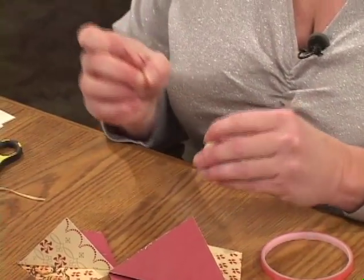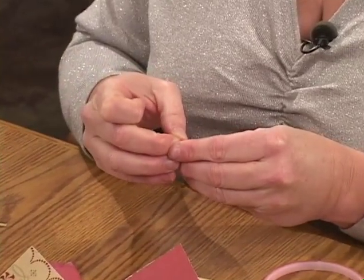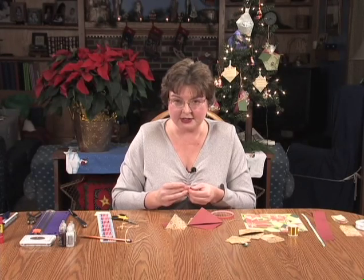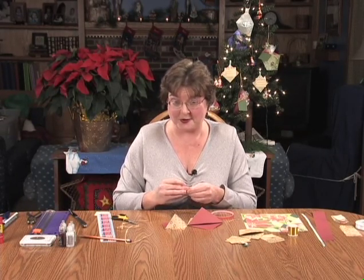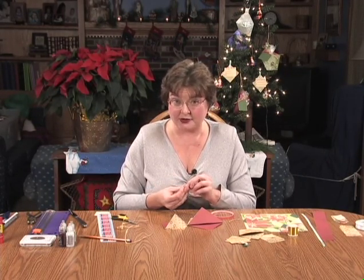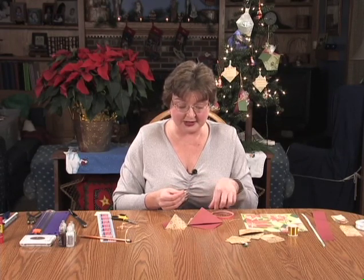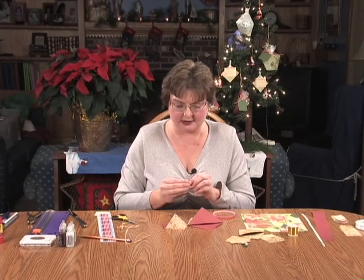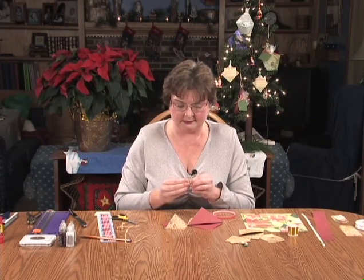In fact, a friend of mine was over last night in my studio, and she had found an antique nail when they were redoing their floor, and she wanted to know how to use it in a scrapbook page. So I showed her how to use it as part of her title, and then I showed her how to use double-sided tape to actually stick it onto her page. So needless to say, she was thrilled.